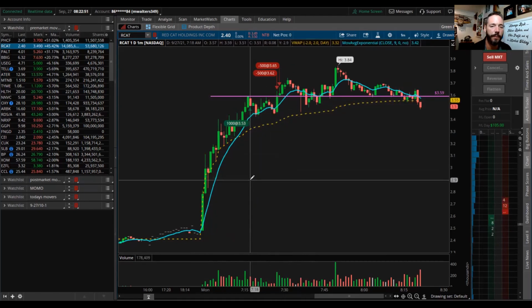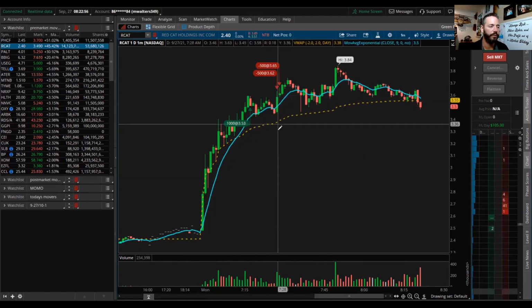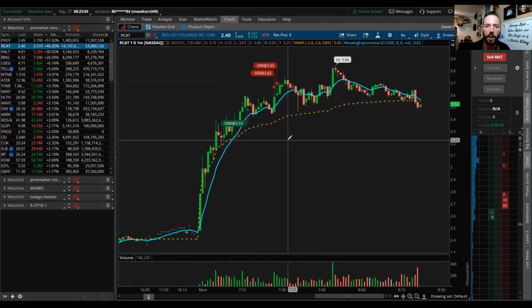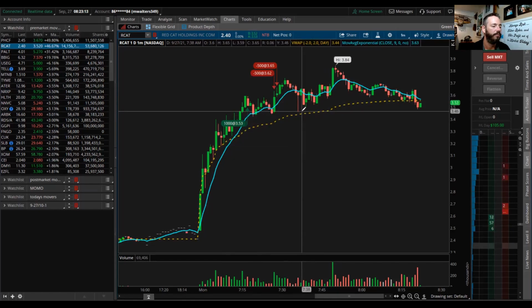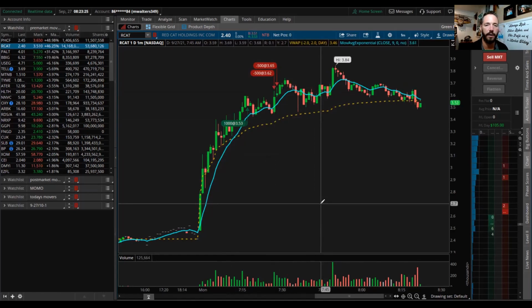Now, trading momentum, and this is key. And you can see right here that I sold. And you might be saying, why would you sell? Why don't you hold for a day, for hours, for whatever? I am a scalp trader. This works for my personality. Once I start to see price stall a little bit, and you can see it came back down, basically below my entrance, I like to take profit into it. So I sold half into this push up, and then I sold half on the next 1 minute candle as it kind of held that level a little bit. So that's what I look at.